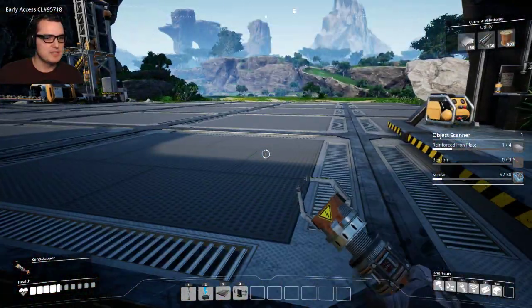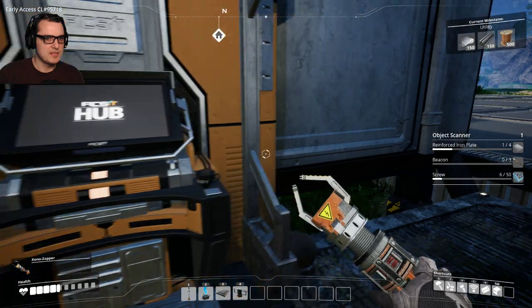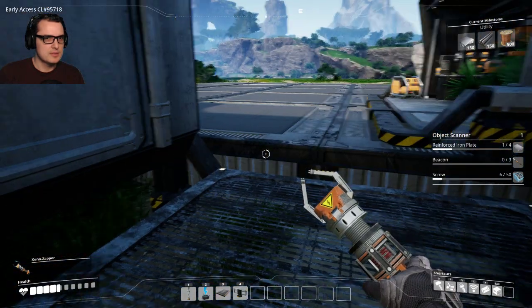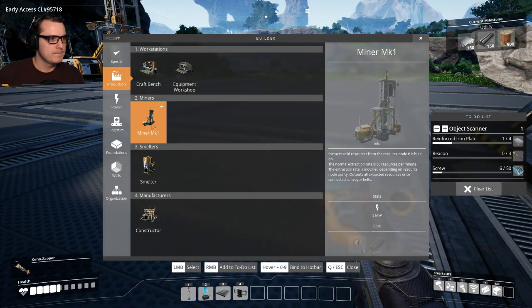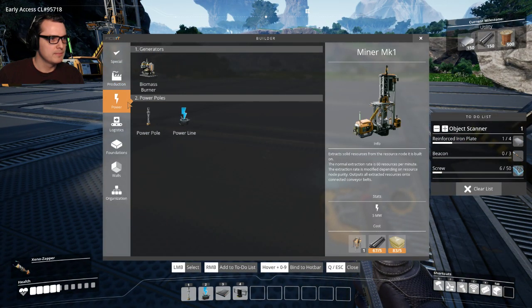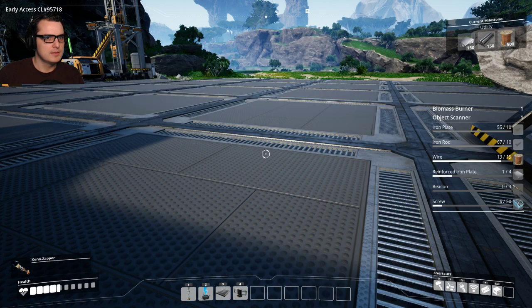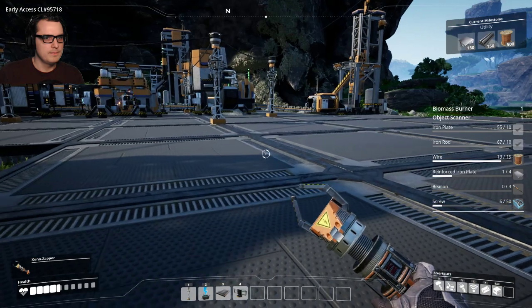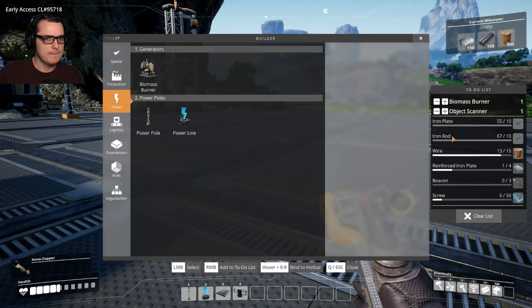But one thing we definitely need to do, other than the research scanner, or object scanner, is also, let's bring it up, the, where are you? Biomass burner. We need to get this guy built. We do that.